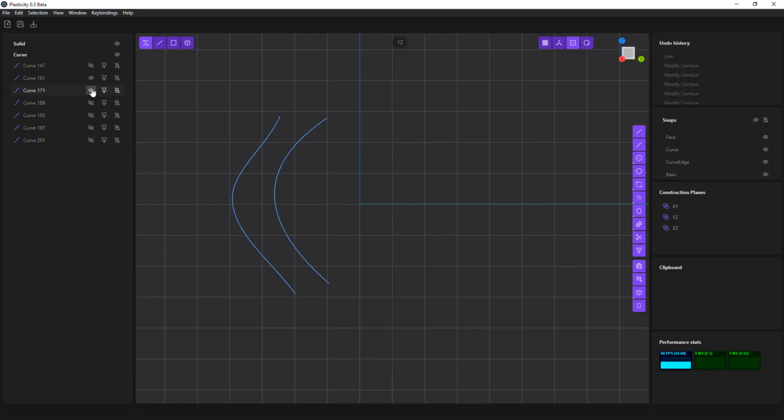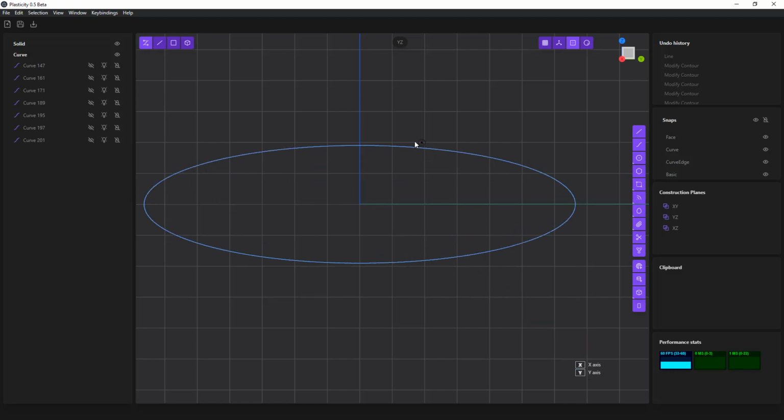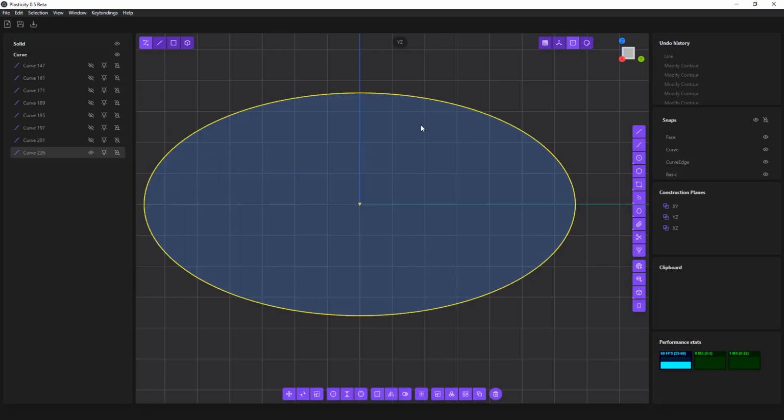So I'm going to go ahead and hide these, and we're going to talk about some other options in here. Again, I'm not going to focus on the basics like circles or rectangles, but I do want to talk about center ellipse. There are two options here. There's a 3-point ellipse or a center. The center ellipse is relatively straightforward. Notice that we can snap it to X, Y, or Z. I'm just going to sketch it here, but it gives you an ellipse.